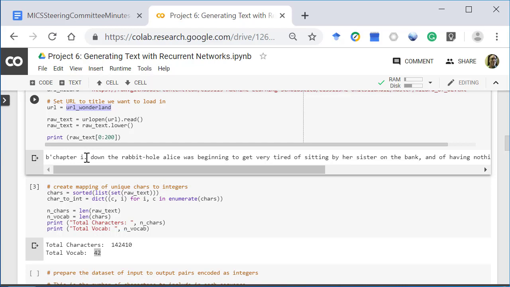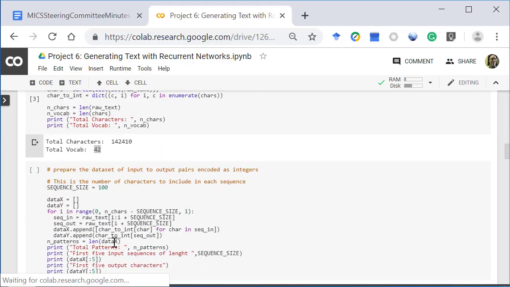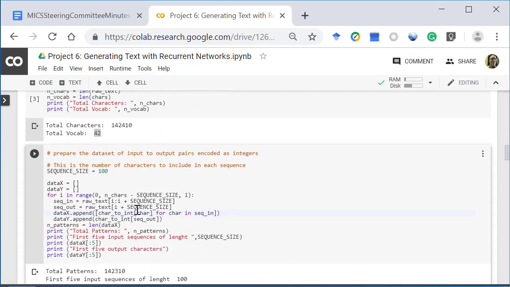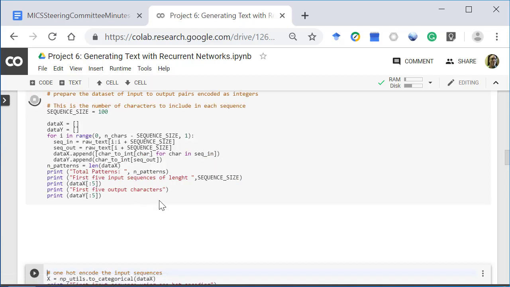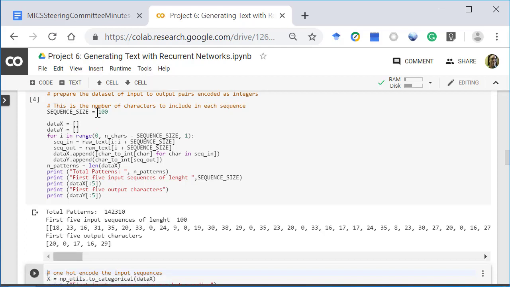We have single quotes and punctuation marks and things like that, including the space here. So it turns out not 26, but 42 characters we have in our input. Now we use this method that's going to convert this into training sequences. We're going to feed it in sequences of 100 characters and have it predict the next character.